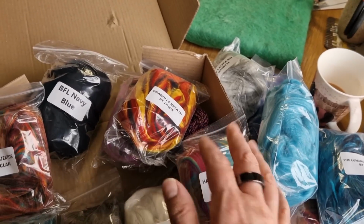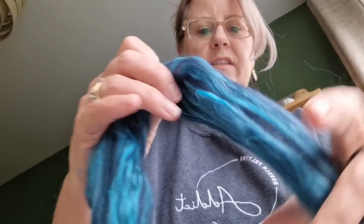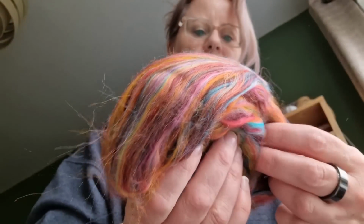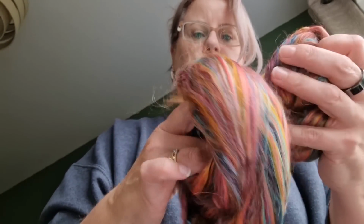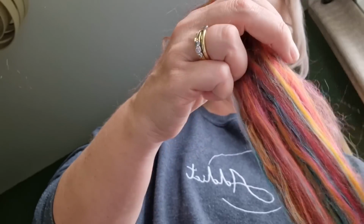So I'll just get a couple of them out. Just to show you, this is Luminous Lagoon by Ross. It's a beautiful blend, but if you pull it out, it goes a bit softer. Oh, this is sheeny. This has got a sheen in it. This is Dear Demertos by Declan. But yeah, that's got a nice sheen in it.